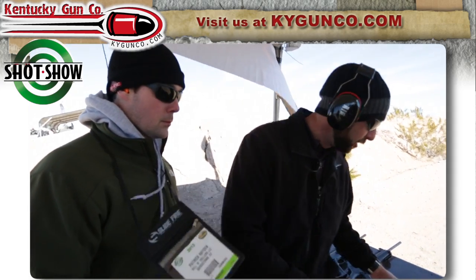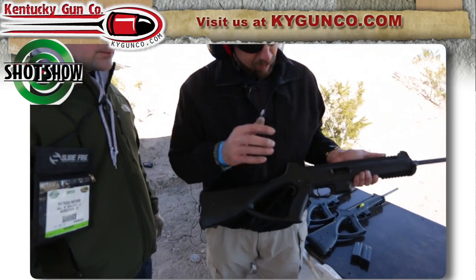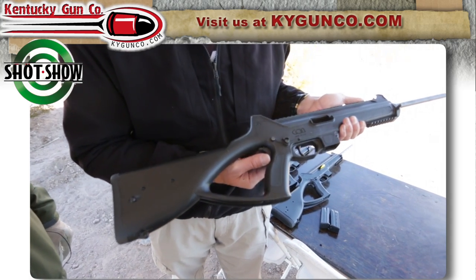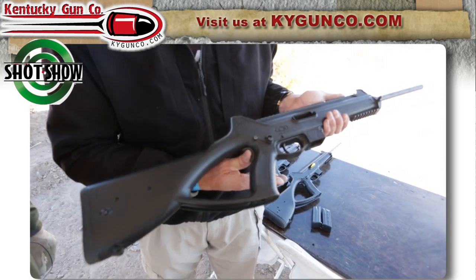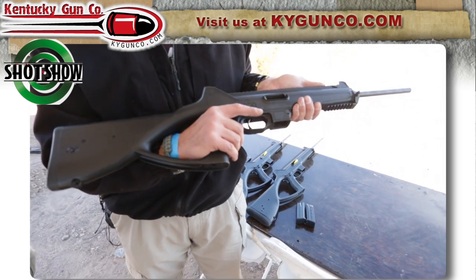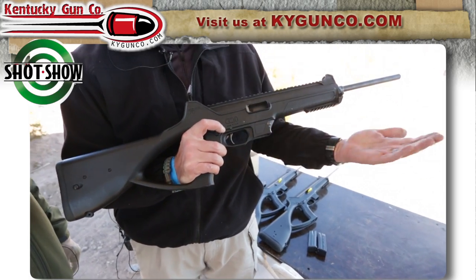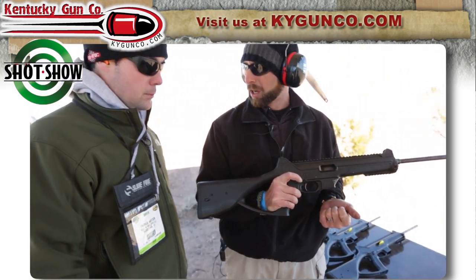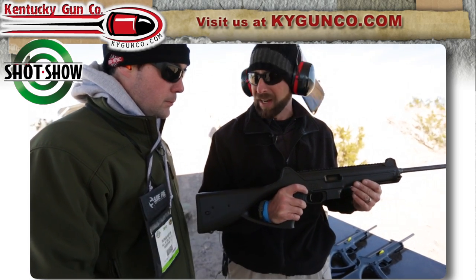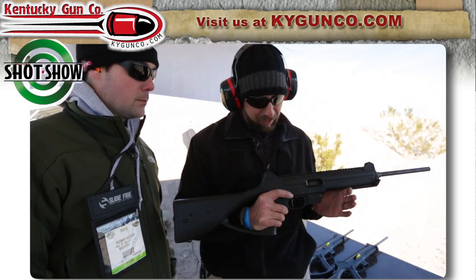This year we have our new model, the Carrakel CC10 carbine — the Carrakel Carbine 10. What we have here is a 9x19 carbine. We have external safeties located here as well as the grip safety here. It's a closed bolt direct blowback system. It accepts the same magazines as the pistol, so the weapon systems are interchangeable as far as magazines go. This accepts the full size magazine, giving it a magazine capacity of 18 rounds. They also offer a 30-round extended magazine for the Carrakel.